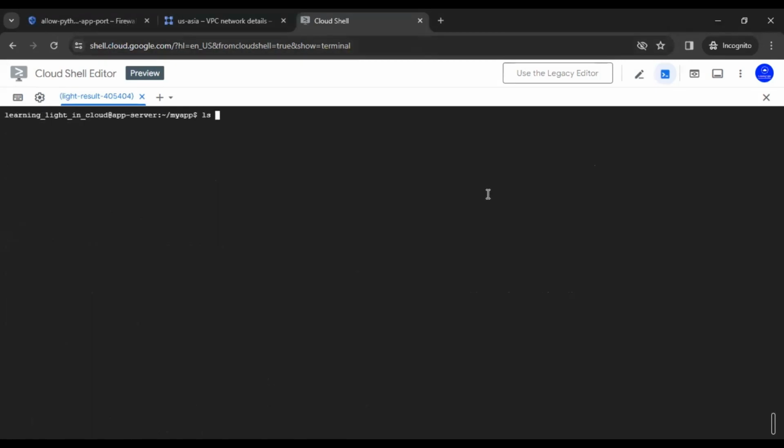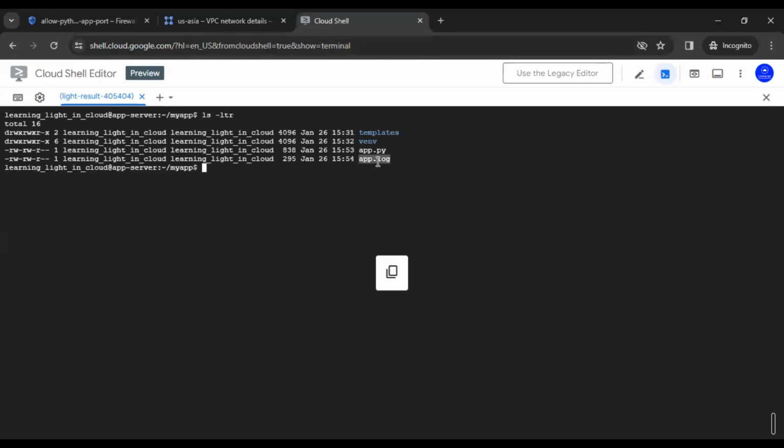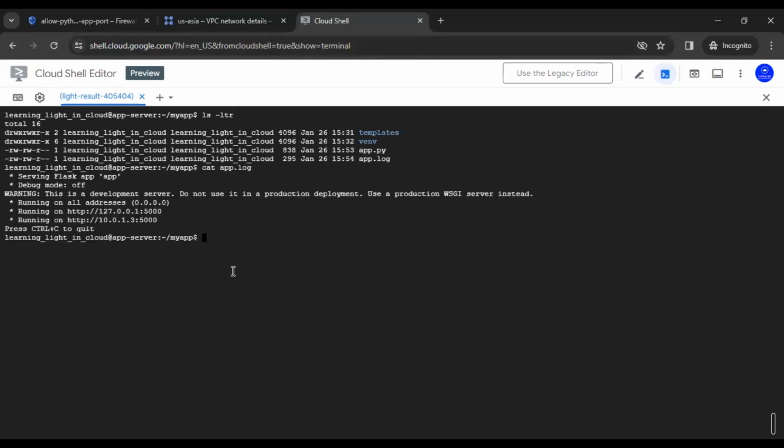Okay, so now let's check this app.log, and you can see that this particular app server is serving the web application on port 5000.